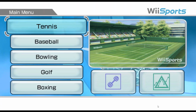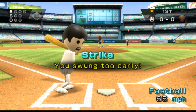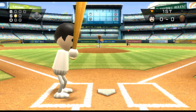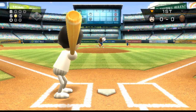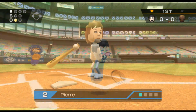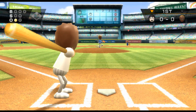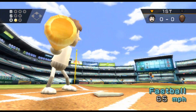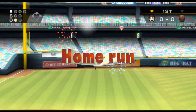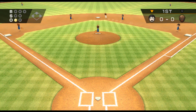The next sport is baseball. Again, if you played baseball in real life, you've played baseball on the Wii, and if you've played baseball on some other game, you played baseball on the Wii. Again, the only real difference is that, aside from tennis, it's baseball. But you do still have to swing your remote to pitch the ball, and to hit the ball with your swingy baseball bat.